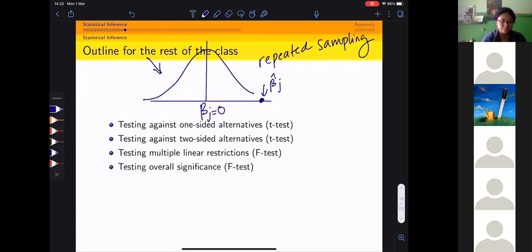If the estimate is here, then it's very, very unlikely, assuming the distribution under the null. However, at this particular point, it could be very likely if it comes from the true distribution. I'm giving you another concept here, just as an illustration that if it's unlikely that it's coming from the null hypothesis, then it could be coming from another distribution. That's the idea of why I use likely or unlikely.